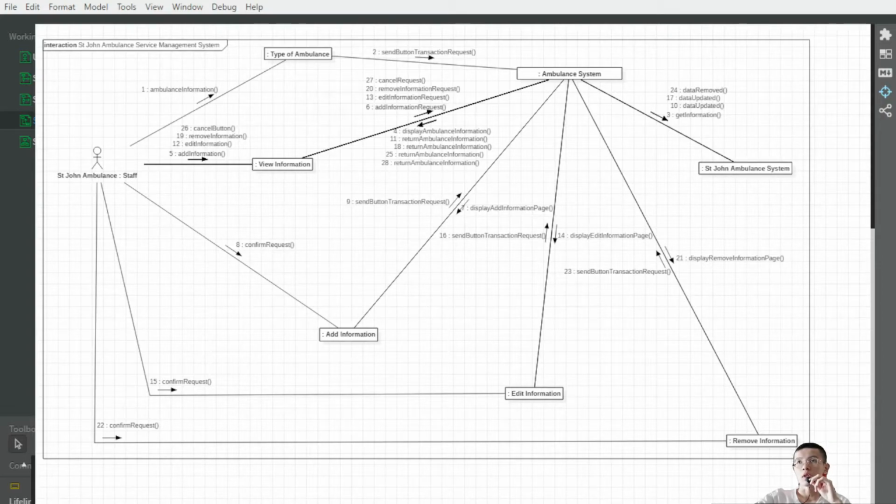The forward arrow means sending the request or any transaction we want to send to make the movement, and the reverse arrow means the display of all the information that is sent back to us from the lifeline that we requested from.